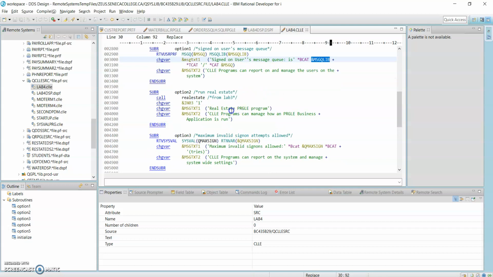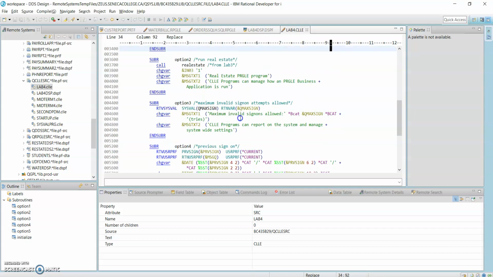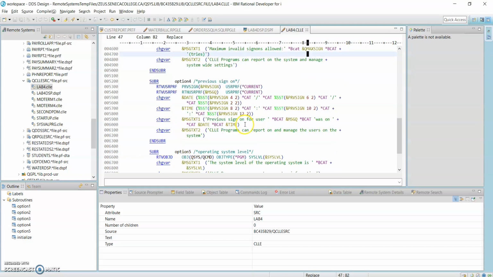Number 2, we call the real estate program. No problem with that. We already did this before. And maximum sign-on attempts, so we display this variable again. Number 4 is a very difficult one because it is a time date string. This one I don't have enough time to explain for now.